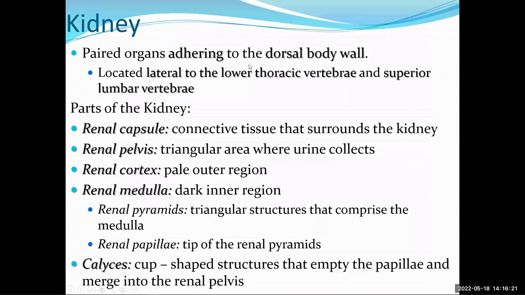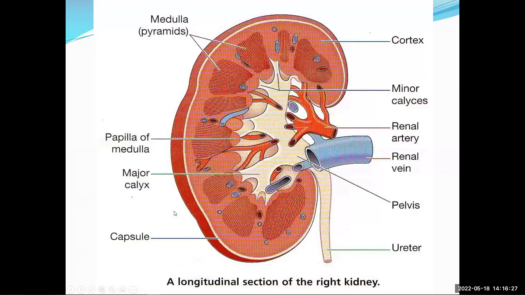The kidneys are paired organs, and these are the parts associated with them. It's best to look at it diagrammatically. It makes a little more sense. So here we have the cortex, and I remember the cortex region because it looks like a letter. What letter does it look like? C, yeah? You don't find so?